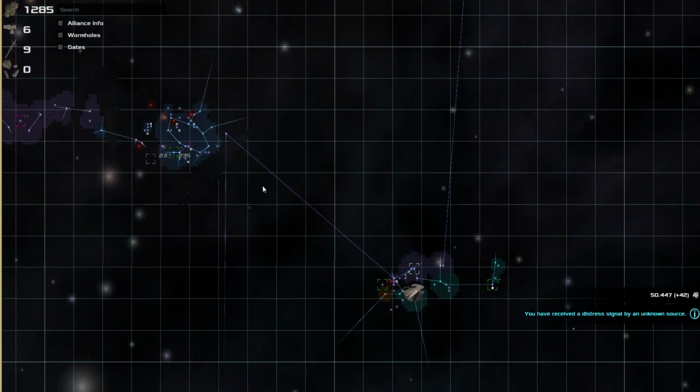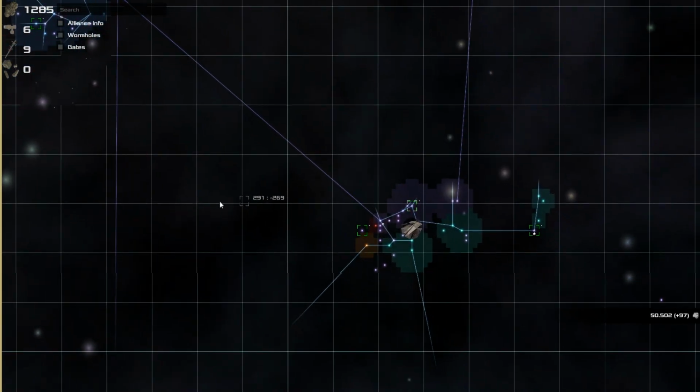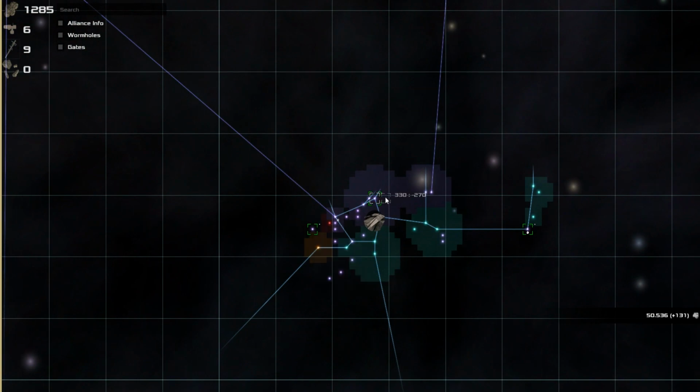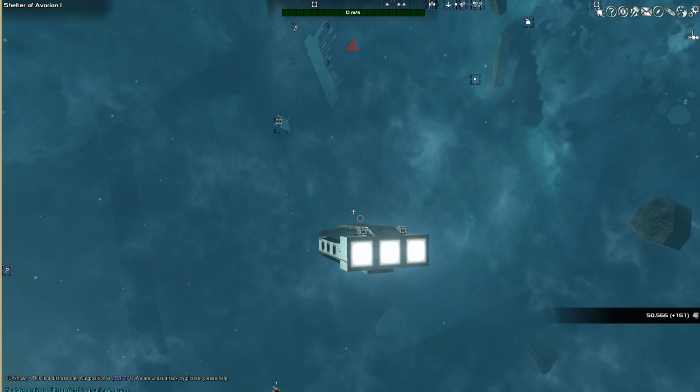So once I get to this point right here and I start mining Neonite and I upgrade my ship, I start dropping what are essentially small miner ships. This was the original one I started out with. Now it is a miner.